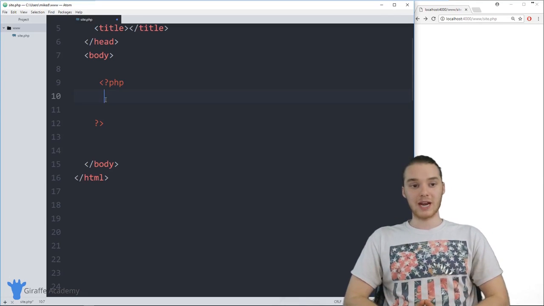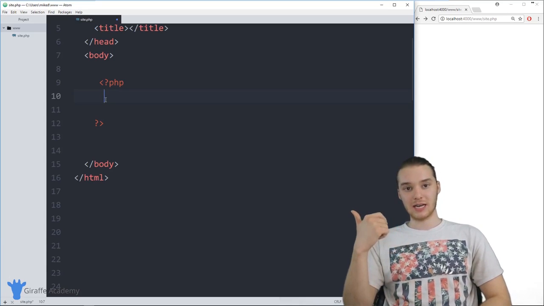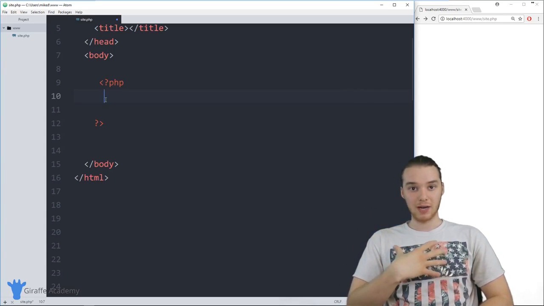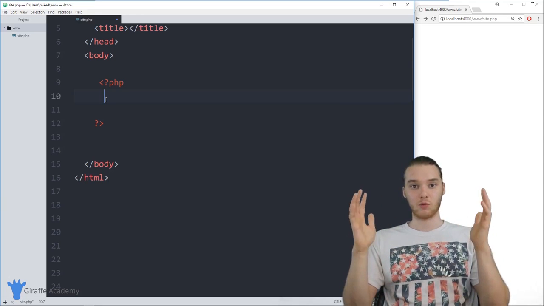So in PHP, we can actually create our own custom data types. And we can do that by creating things called classes. A class is essentially just a specification for a custom data type. So just like we have the string data type, an integer data type, and a boolean data type, I could create my own custom data type that would allow me to model something in the real world.